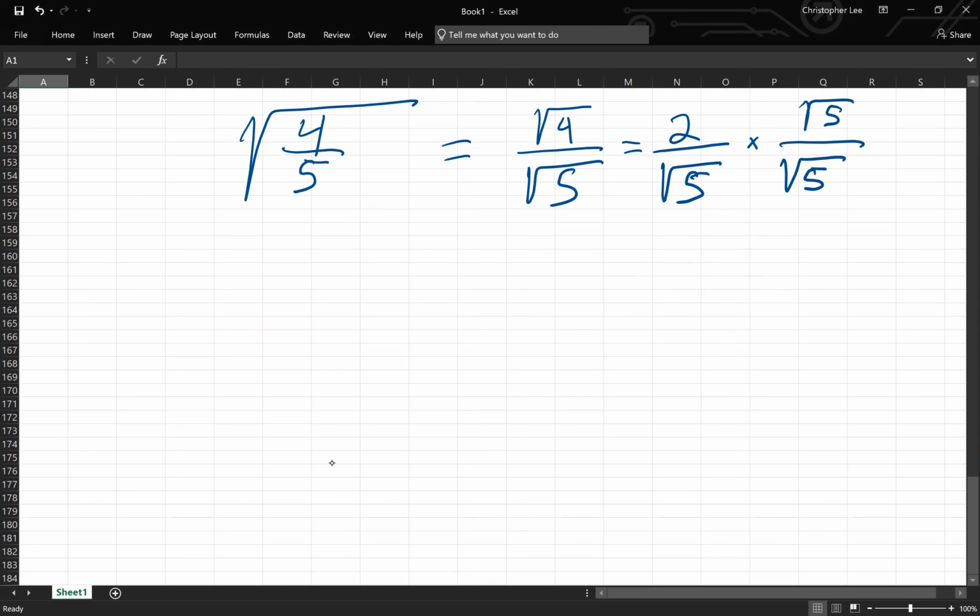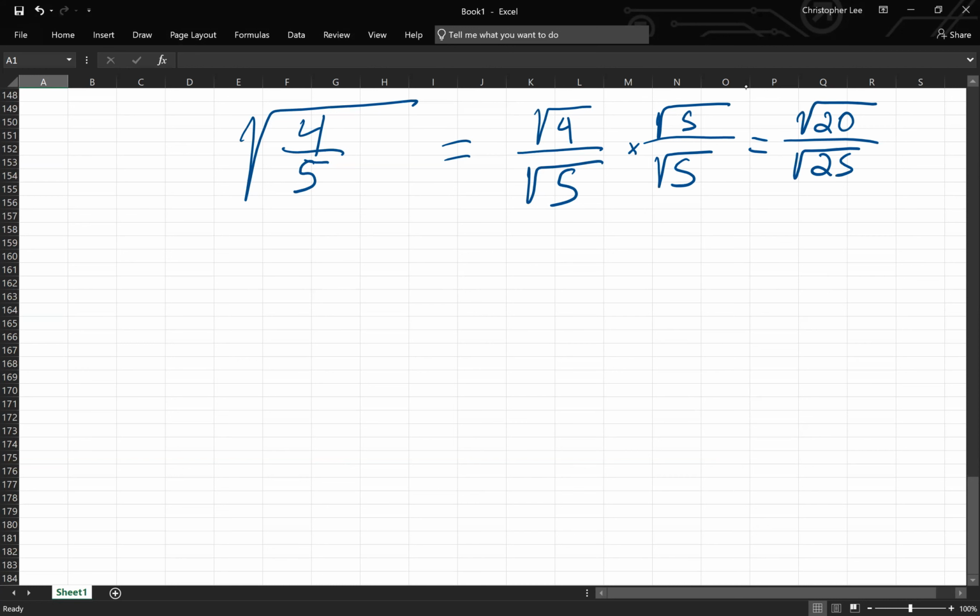Let's erase this. All right. So I'm rewriting it as square root 4 over square root 5, right? If I multiply this by square root 5 over square root 5, this will become square root 20 over square root 25. And then the square root of 25 we know is just 5, right? So square root of 20 over 5. But 20 could get broken down, right? But this is where the 20 is coming from for the top and the bottom.